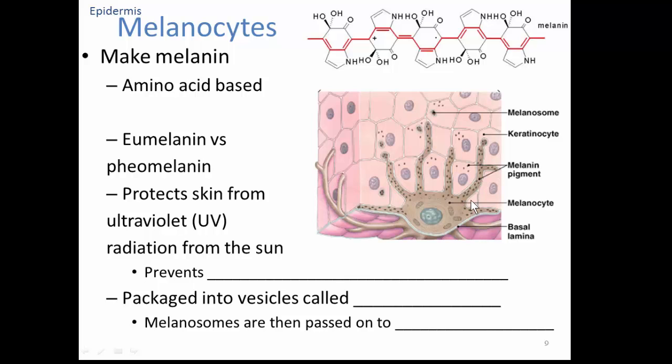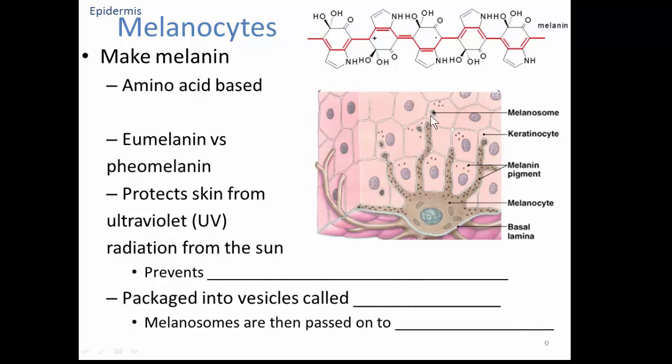And these melanocytes are rather unusual looking cells. They kind of look like an octopus or a squid or something. They have these long arm-like projections. And inside the arm-like projections, they contain melanin, that pigment. And if you notice here, what's happening is little bits of the arm kind of blip off and go to neighboring cells. And this little bud that has come off of the melanocyte, this bud is called a melanosome.